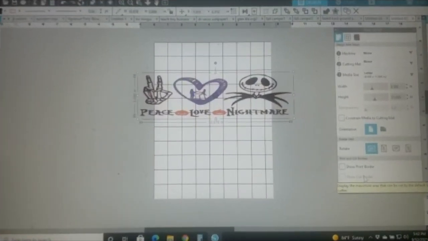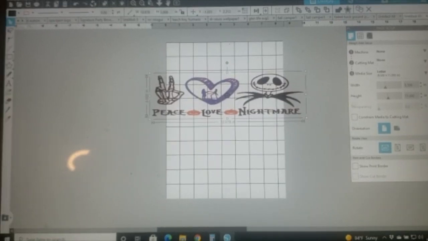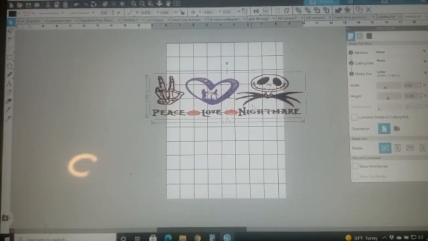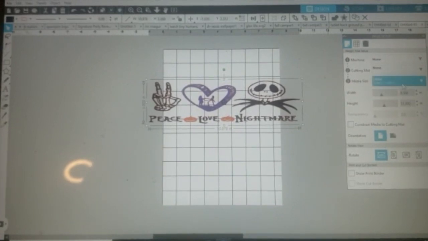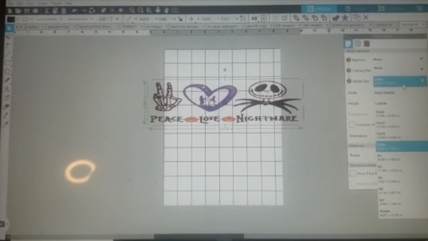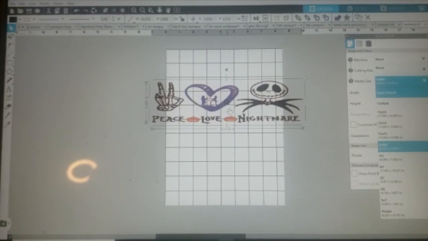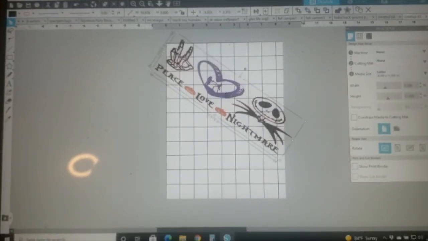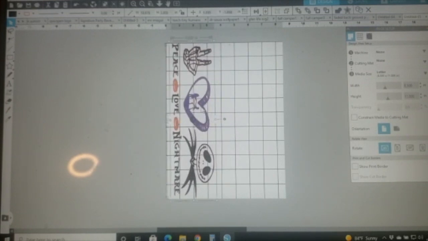So here's just my quick rundown of the video. Like I said, I already had it printed. So I use the Silhouette programming. I actually have the business edition because I have Silhouette Cameo, the original design, as well as a Cameo 4. When you are doing something in Silhouette, you do have to adjust your coloring. And for the size, I just went to letter size. My printer can print three different sizes. So the letter size is the 8.5 by 11. So I just used that. And I did my design. I measured the towel. And so for mine, I just turned it sideways, because that fit on that size.